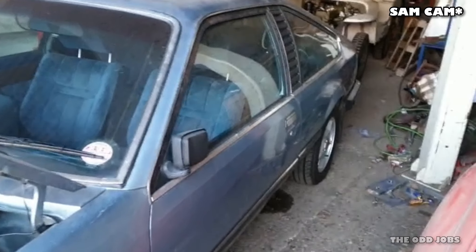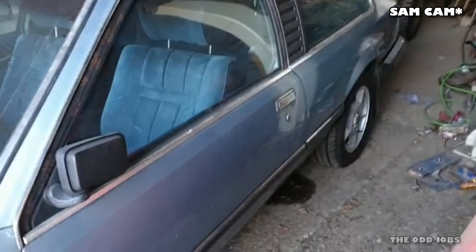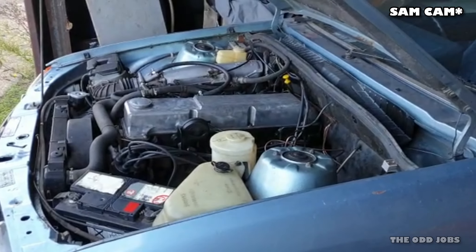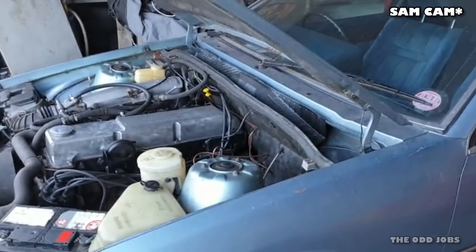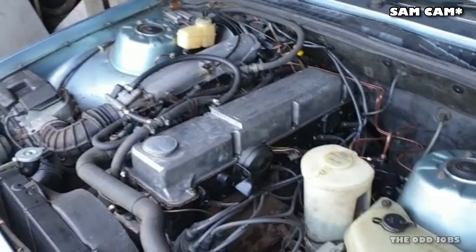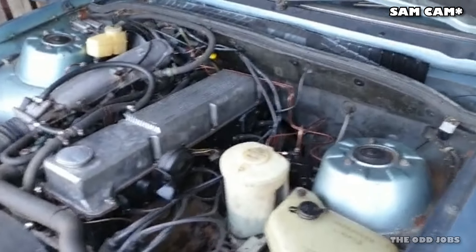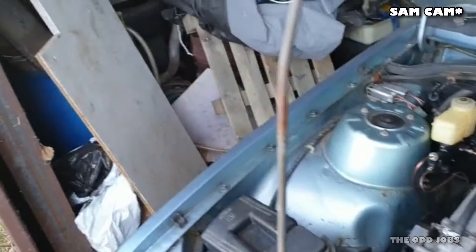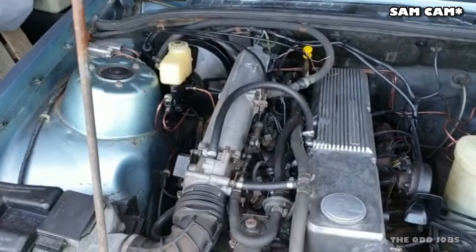I think it was the driver's side rear caliper. So today we are basically fitting the remaining three, and hopefully when my beautiful assistant turns up to do some foot pumping and we've bled it all through, we might even be able to drive it and stop it under its own steam, which would be fantastic. I'll just crack on once I've got some light and see how we get on.